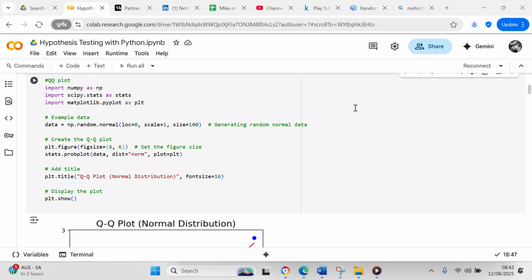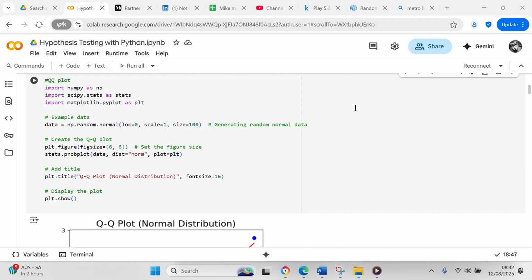So what we're going to do is write a little program to create a QQ plot and overlay a distribution on it. We're going to import 3 different libraries to do this. We're going to import NumPy as np, because NumPy creates numeric arrays, and it also creates the distributions that we're going to be using, and it also gives you numerical formulas, functions.